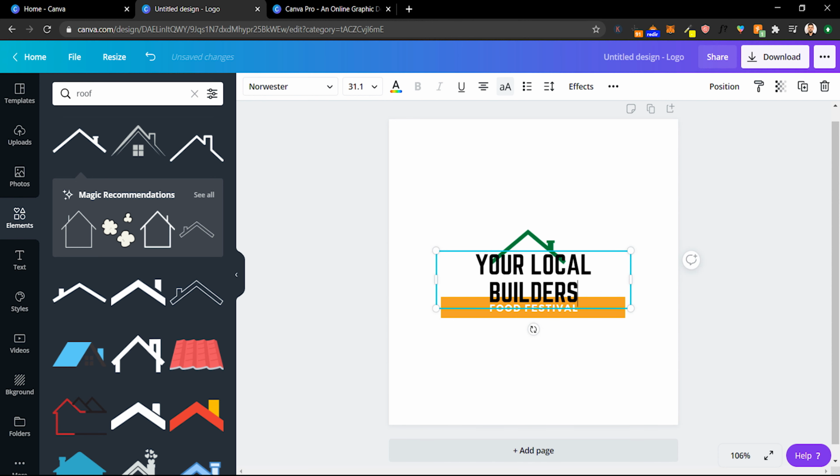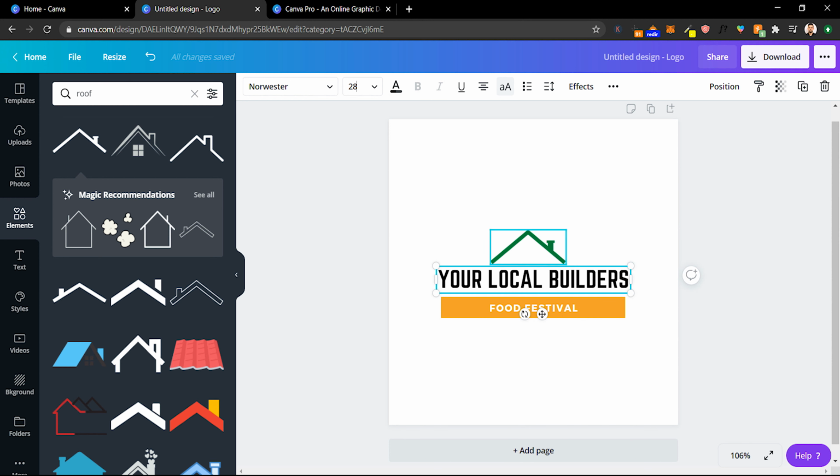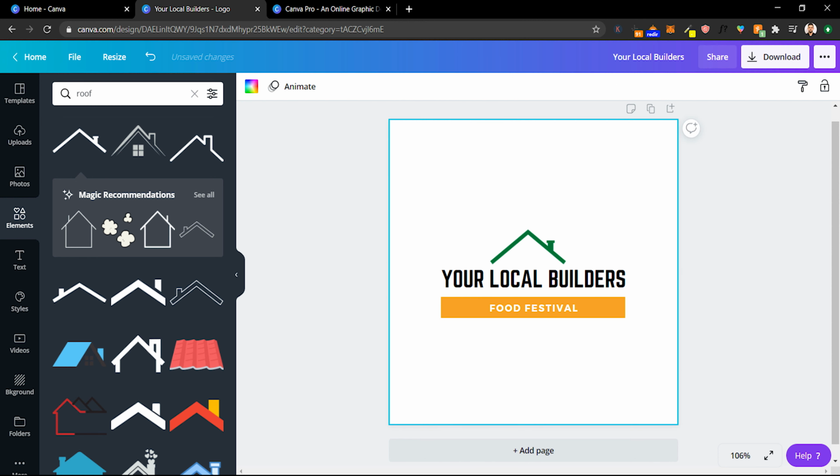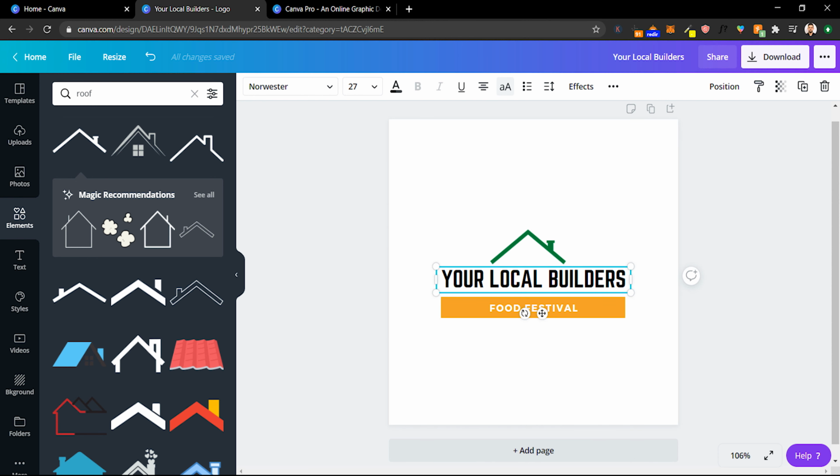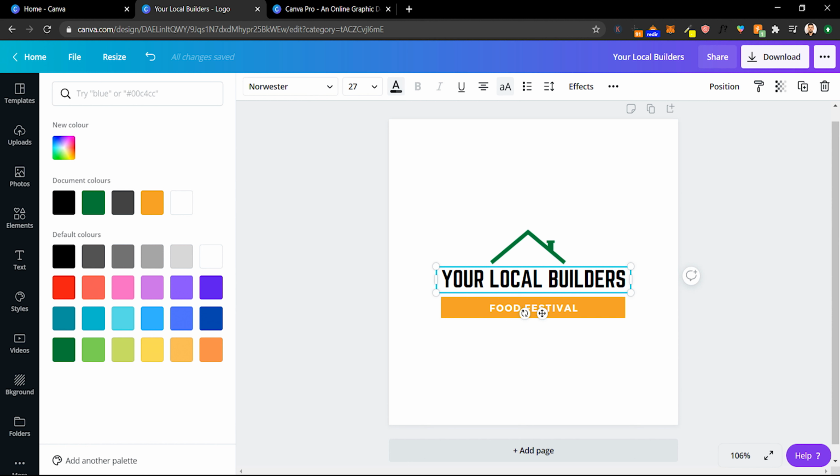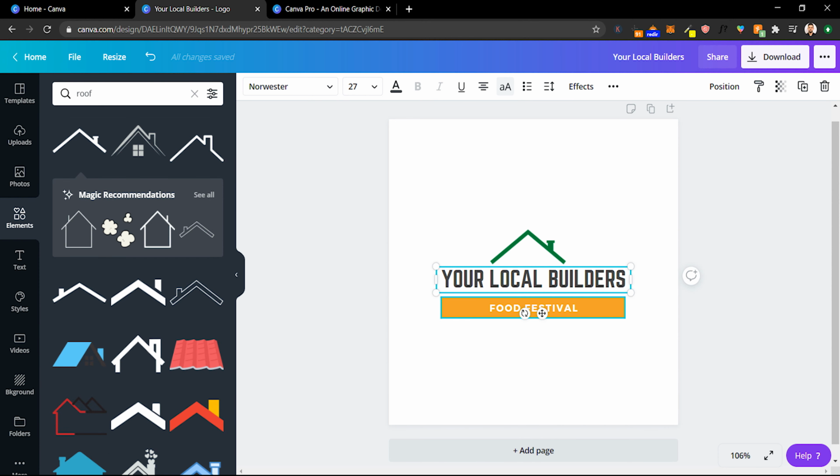Now it's a little bit too big, so let's make the font smaller. Let's reduce it to 28, and that is almost perfect. Let's make it 27. Yeah, that's fantastic. And then instead of black, I'm going to go for something like gray. Yeah, this one is perfect.